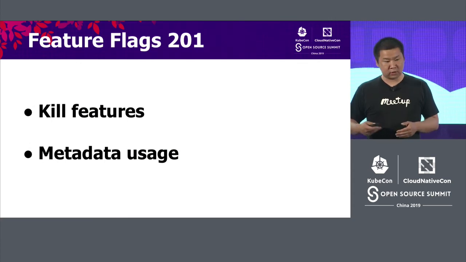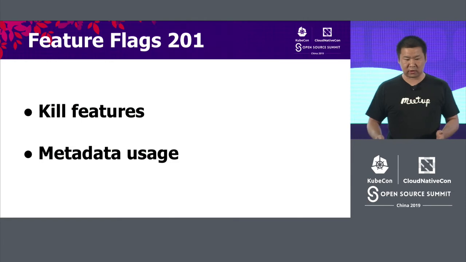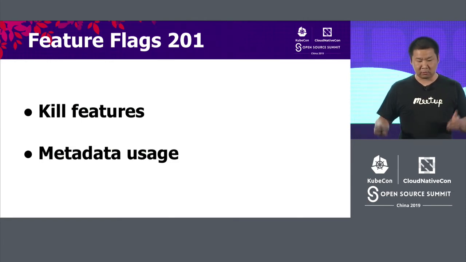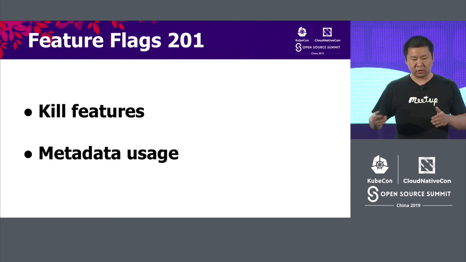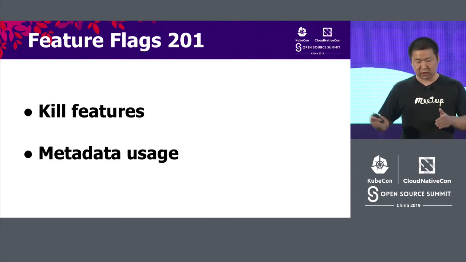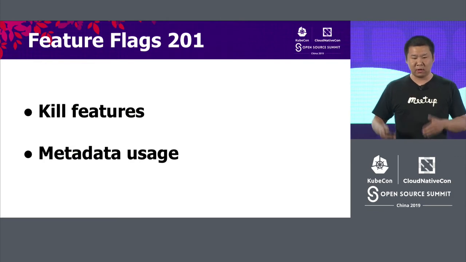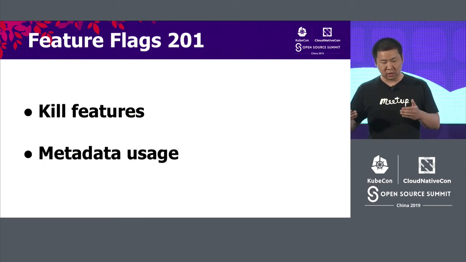The advanced usage of feature flags is about killing features. You have legacy code, you have monolithic application code sitting in the backend for like 10 years. You want to kill that, but nobody on the team understands the code. So you want to put a feature flag to wrap that to make sure the code is safe to kill. And another way to think about a feature flag is you can wrap the features depending on your use case. Sometimes the feature is for members, sometimes the feature is for high-level members. You can also use feature flags to do that.